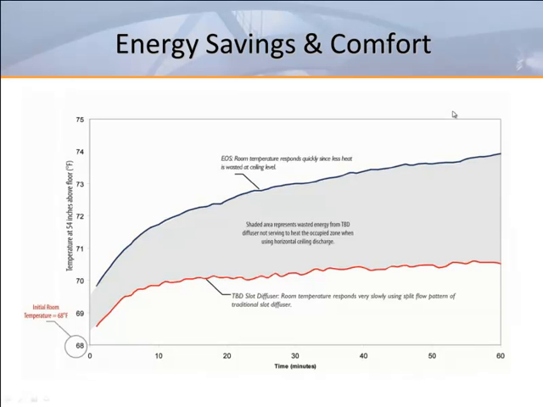This chart shows the results of lab tests comparing a fixed geometry diffuser with a 50-50 airflow on the red curve to an auto changeover diffuser directing all the air down the glass shown with the blue curve. The chart illustrates a warmer temperature in the space when the heat is all delivered down the glass. Data also shows a substantial energy savings because the conditioned air is delivered to where it is required.